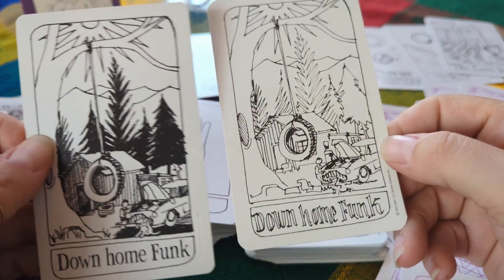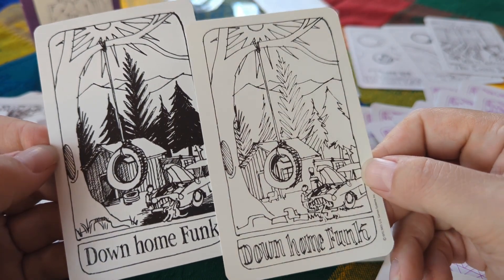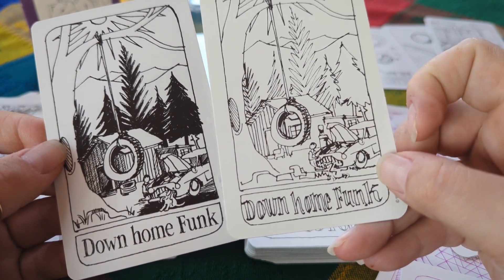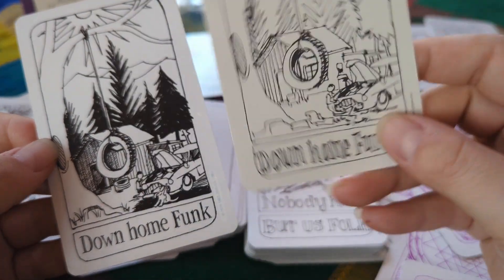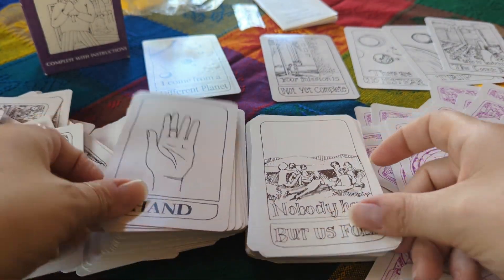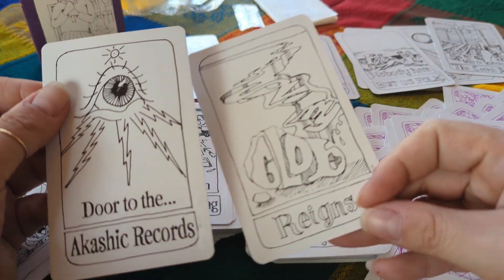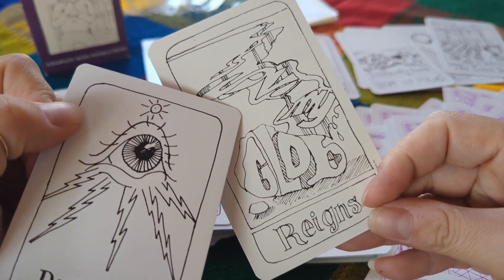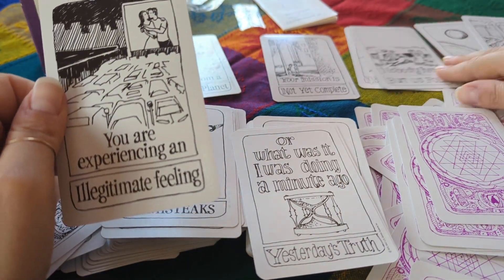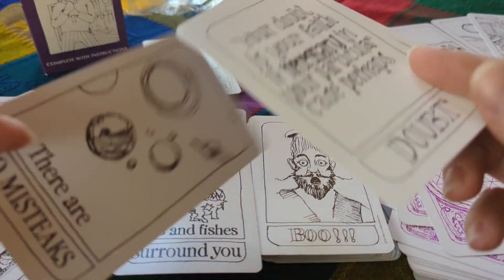This Downtown card looks a lot darker in the newer version — I feel like they filled in some stuff. It's different, and there's actually a whole person missing from one version. Why is it so different? Definitely the trees have been darkened, the tire too, and there's a whole person missing. Also, I could not tell for the life of me that something was a dog in the older version but it's clearly a dog in the newer one. They added a detail here that wasn't in the original. Interesting — 'Nobody Here But Us Folks.'